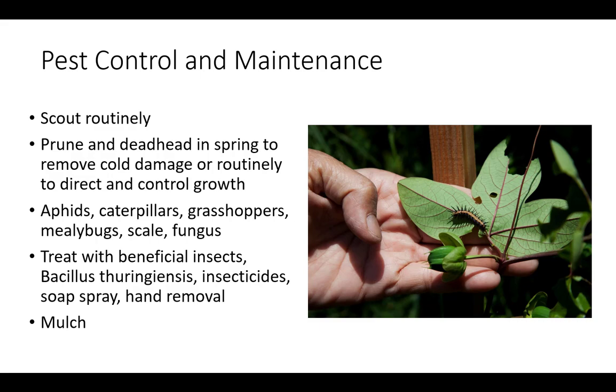Scale and fungus are sometimes present; however, most insects and diseases can either be hand removed or treated with Bacillus thuringiensis, copper, a properly labeled synthetic product, or natural oil or soap sprays. Follow all label instructions. Control major infestations by removing infected growth. Cultivars and rootstocks with nematode resistance should be selected. Fertilize, irrigate, and prune effectively to decrease the likelihood of pest and disease issues. Refresh mulch routinely.